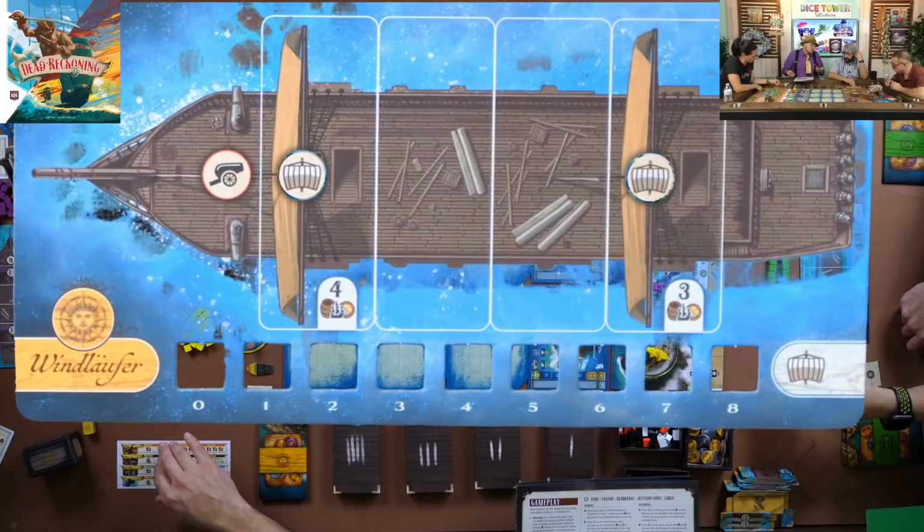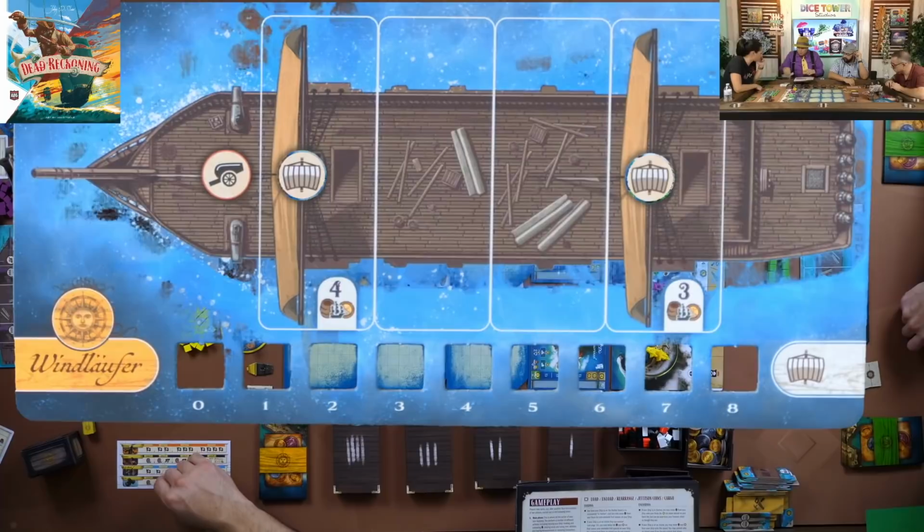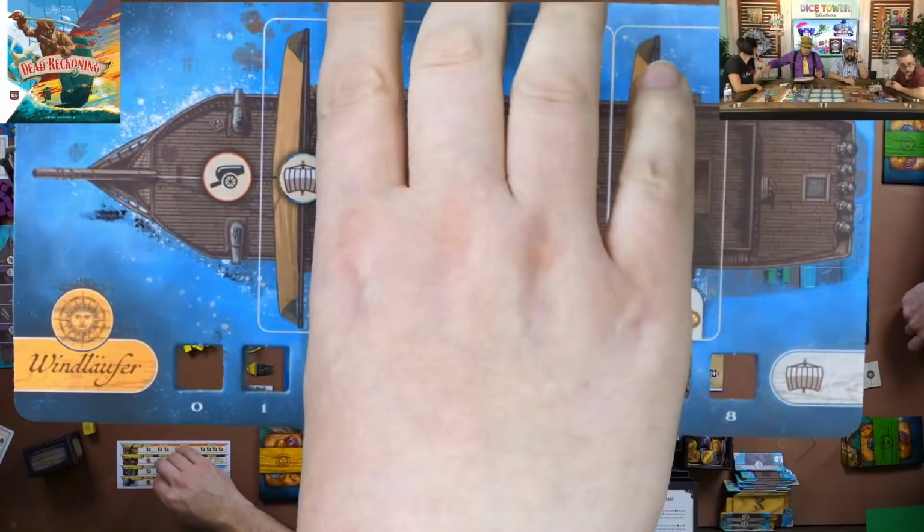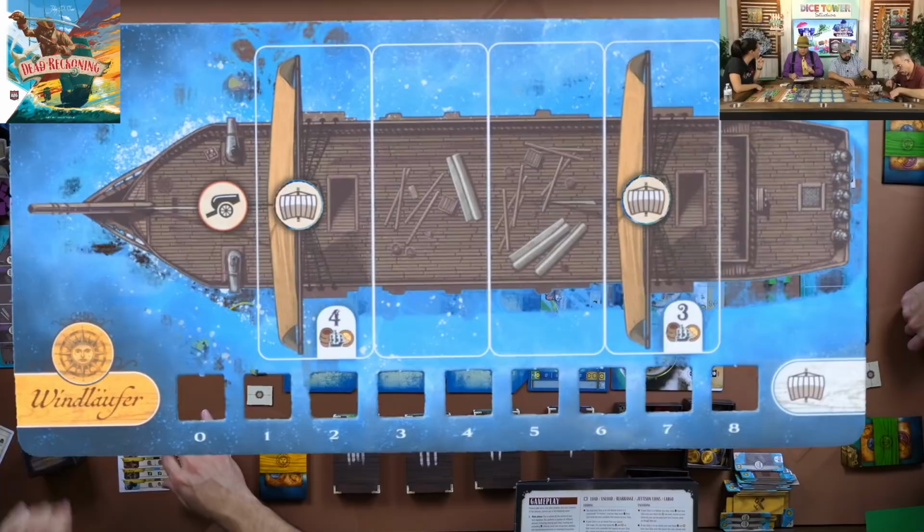Now, your ship also starts with movement tokens on it, sails. That's your movement. And this one is a gun. That's the number of cubes you'll drop into a cube tower in combat. Now, on your turn, you have different actions that you can take. You can take pretty much as many actions as you can until you run out of actions. There's one action that you can only do once on your turn, and that action is called setting your sails.